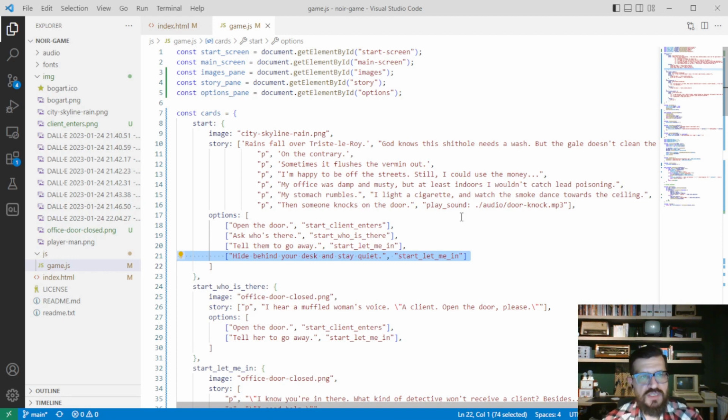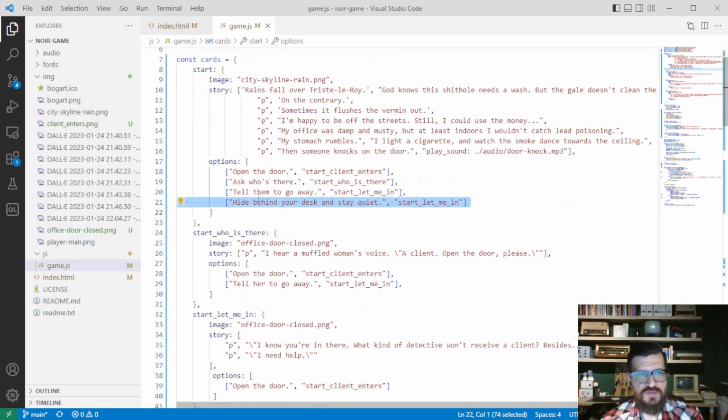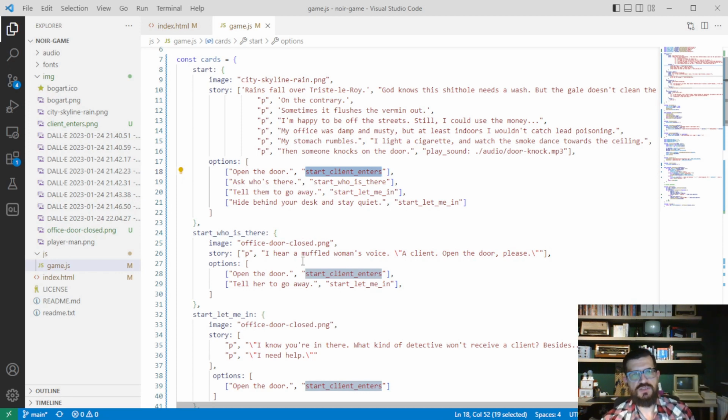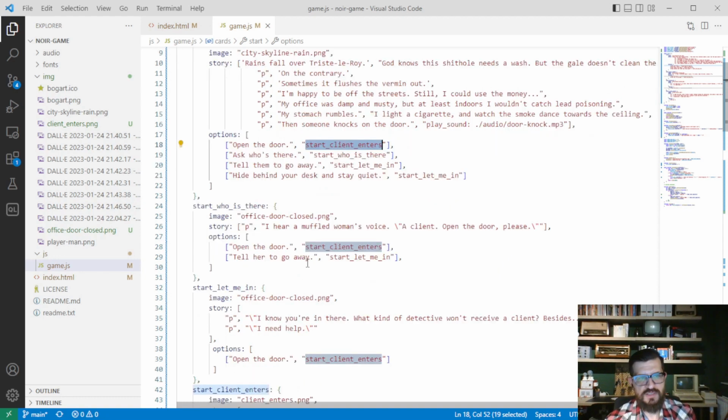But anyway, you see that we have one card, and then, for instance, the options here, basically we have the text that should be displayed for the option, and when you click this text, what is the card that you are taken to? For instance, this takes you to a card called Start Client Enters, so it's part of the whole start storyline, but it's the card where the client enters.